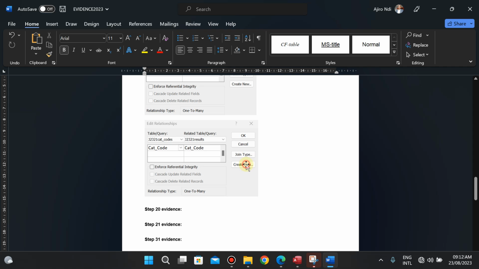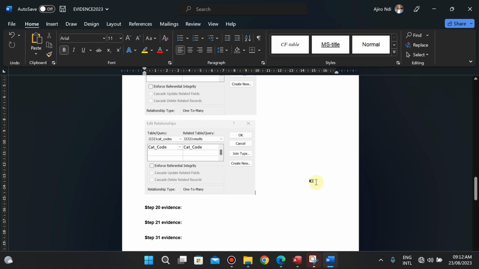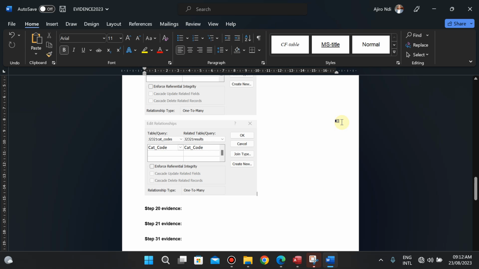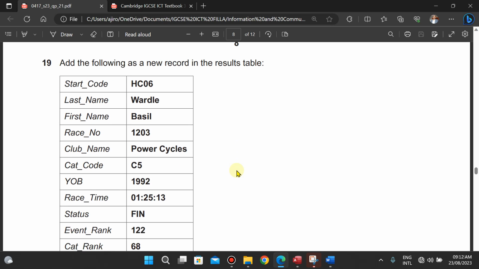Okay, I'm okay with this. I think I can reduce this a bit. That's one mark.